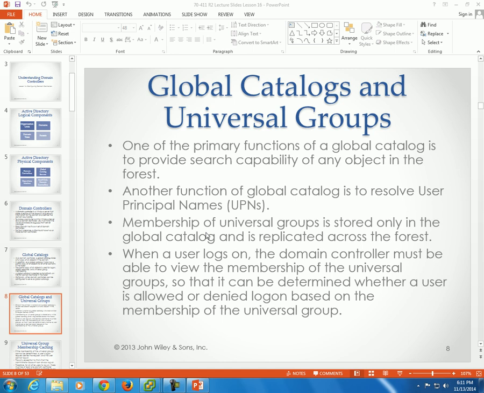Unless it's a user home directory, you should never, ever give permissions out at the user level. That's giving Melissa access to something. You should always put her in a group, because the odds are she's not the only person going to need access to this stuff.